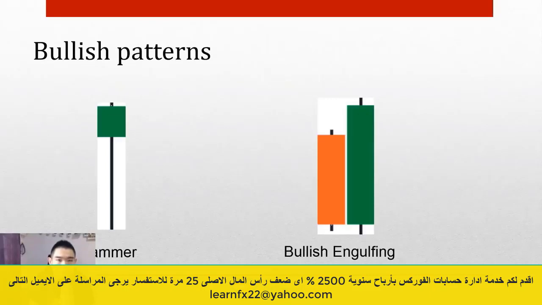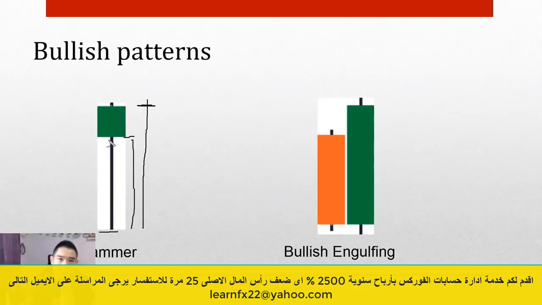So just to walk you through, for those of you who are not familiar, for a hammer, this is where the price opens at this level. Then the sellers came in, took control and pushed the price all the way down lower near this low. And finally, the buyers said, okay, this is low enough, you're not going any further, let me just push the market back up higher. The buyers came in, pushed the price all the way back up towards the highs, and finally closed near the highs of the day, or rather for the time period. So this is how you get a hammer.